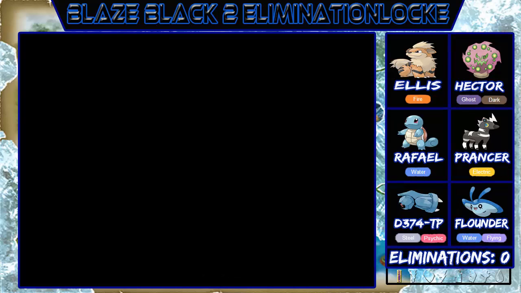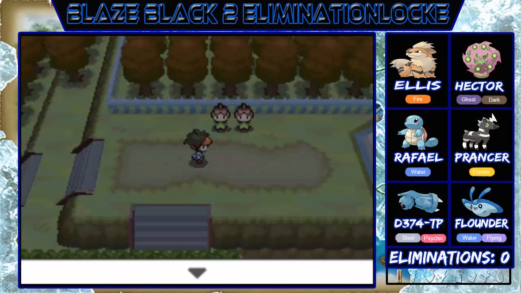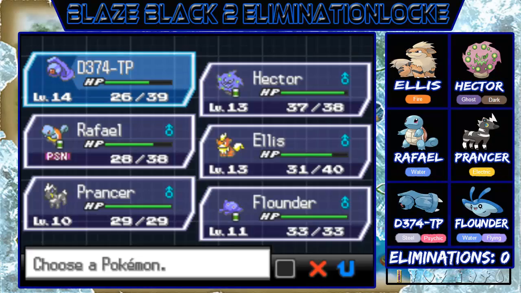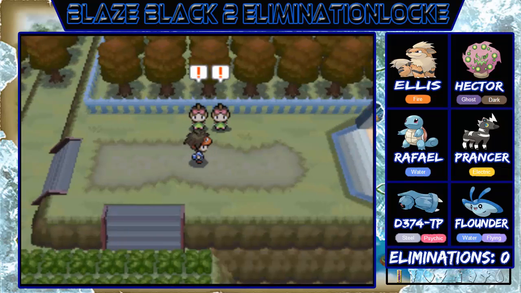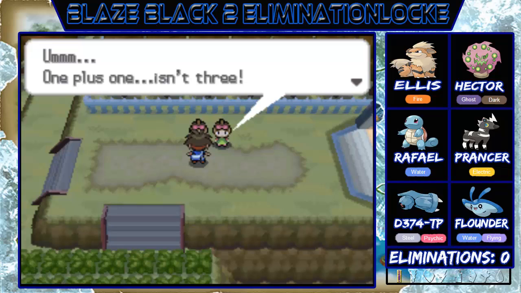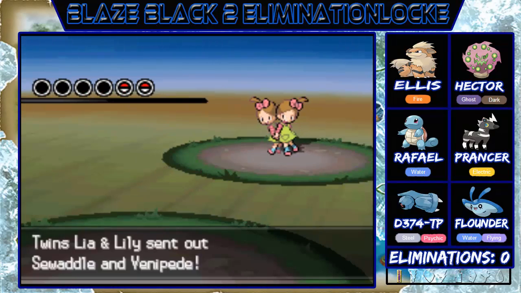Flounder might even be a better water type than Raphael, because it's got Bubble Beam and it's got just as good special attack. We've got a double battle up here. Go with Dream Team? Yeah, we'll go with the Dream Team. This is what officially, I think, Death Trap and Hector are going to be known as, the Dream Team here. Okay. Frame rate, can we sort ourselves out, please? Thank you very much.